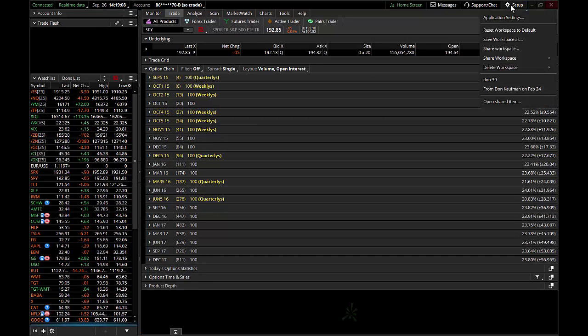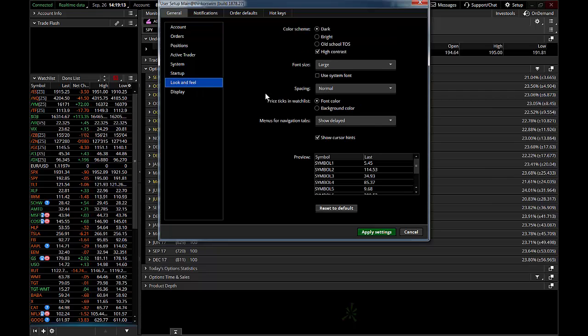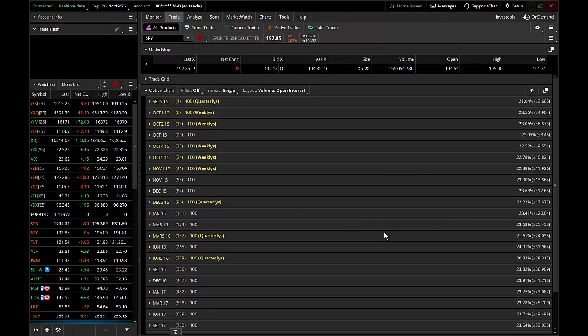All right. Go back over to Setup, Application Settings, Look and Feel, the spacing. See, here's something that you're going to notice probably isn't set correctly. I'm using what they call normal spacing. When I first hopped on the application, it was on Roomy. And I found with Roomy, I'm like, whoa, I couldn't fit a whole lot of stuff on here. It might be easier for you to see, but it was eating up too many pixels for me, so it didn't exactly do it for me.